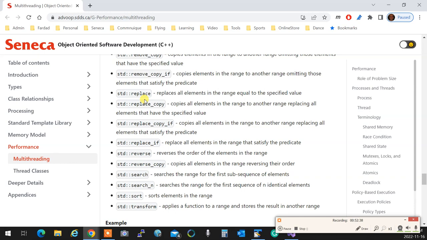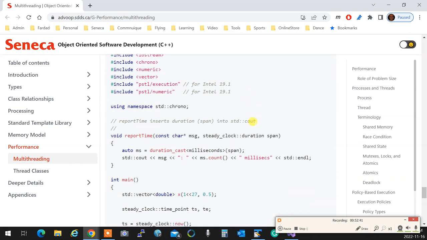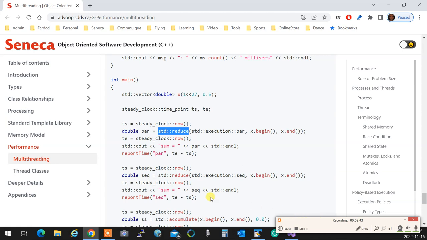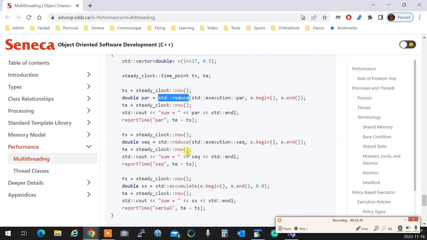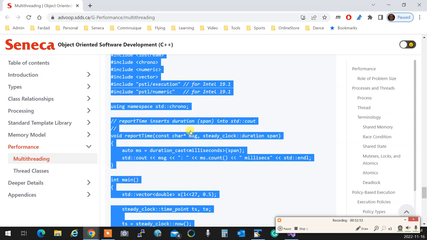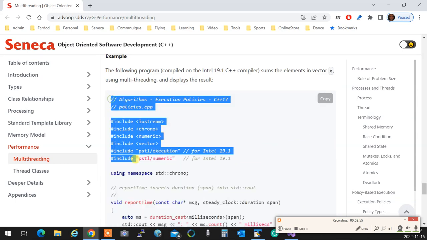The examples over here are perfectly sound and show you exactly how it's done. So you will see that if it's done sequentially or in parallel, one is slower than the other. It's easy. I can just copy it and run it for you so you can see what I mean.